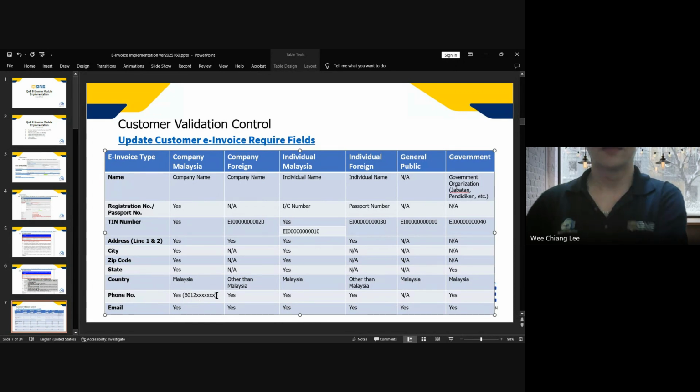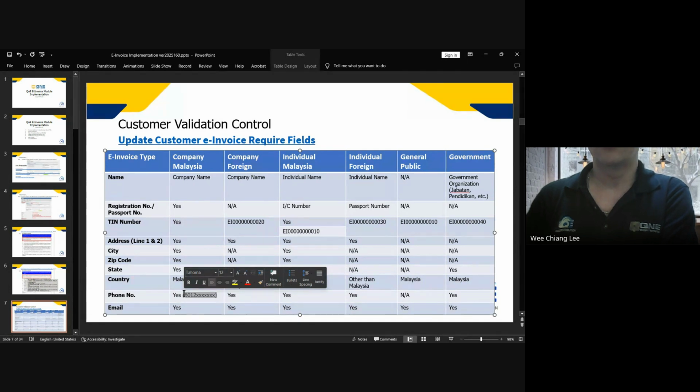This is the sample of the phone number format. The registration number: no symbol, no dash and no spacing. All are joined together. Then for email, only put one email at a time and don't put 2 emails with a separator. So the email field only consists of one email, and that's it. Phone number also one phone number only. Don't put another number in one field.